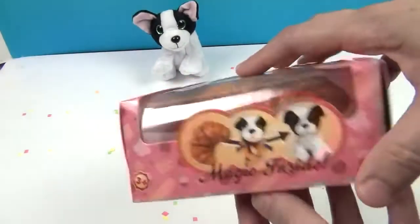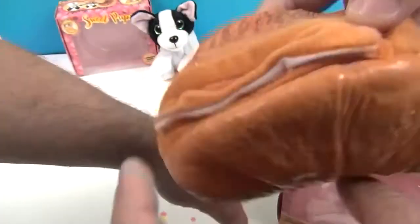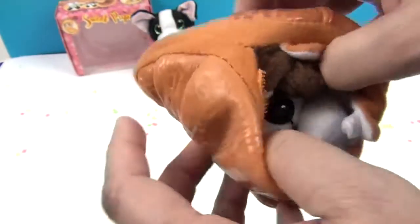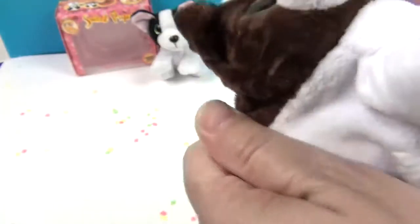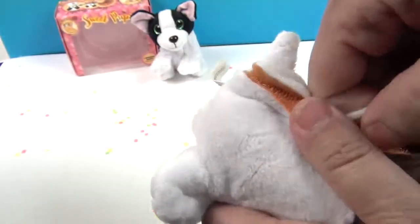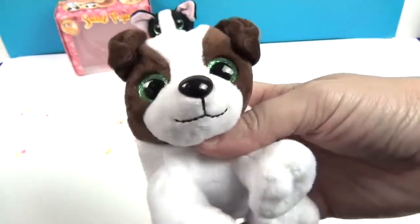Very cool. All right, so let's check out mine. Mine is a croissant. And looks like I open it here. It's got a little flap. So this part is rubbery on the outside. And then you have the material on the end on that part. Ooh, look, mine has brown. Puppy love, very cute. So you just turn inside out, push the croissant inside, and Velcro him or her shut. Very cute. Oh my goodness.